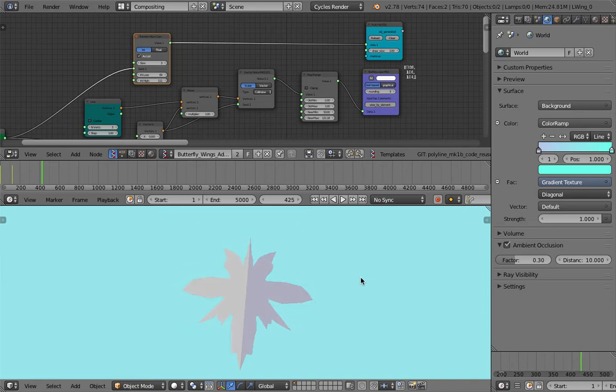It's generating a different shape on each frame, but you might notice that there's also some random sound being generated for every iteration of the butterfly.